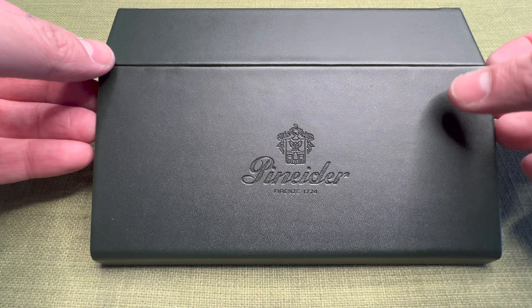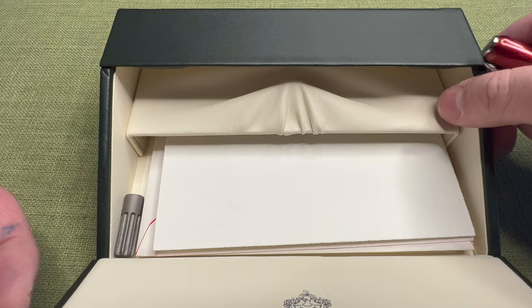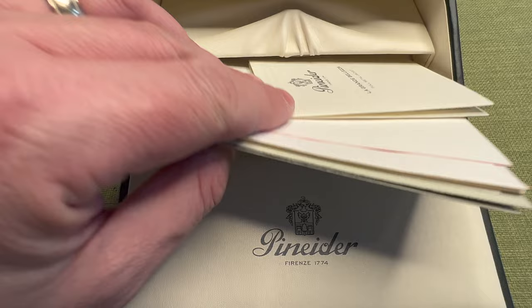One of the really cool things about this pen is that it comes with this luxury box, and boxes are normally somewhat superfluous, but this one has a spot for you to stick the key, which is nice. And it also comes with some stationery so that you can write some notes. I've already used half of the stationery, and it's quite a gorgeous lined box. This is actually my first Italian pen, and I'm very impressed. It is an amazing pen, and it gives me so much inspiration because it's so different than any other pen that I own.